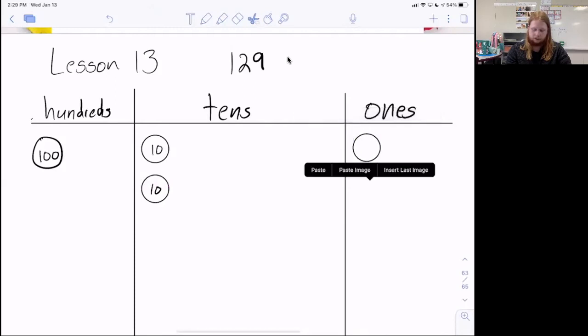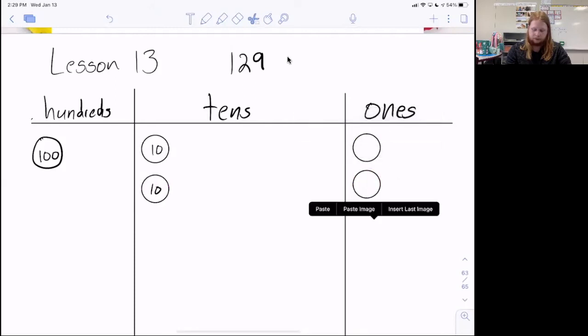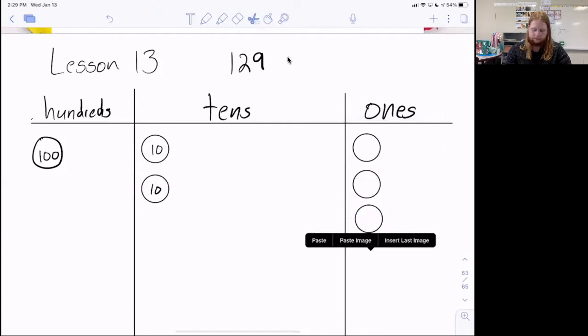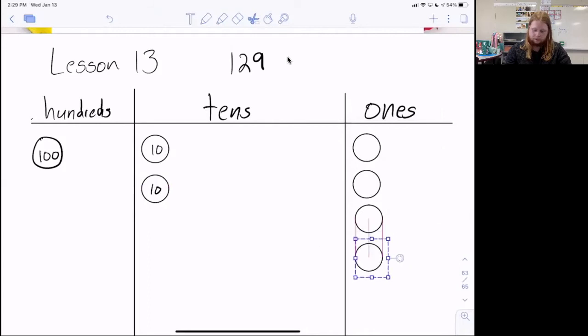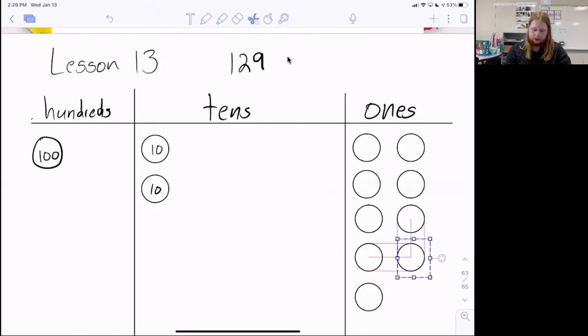So 1, 2, 3, 4, 5, 6, 7, 8, 9. Notice how I drew them like a 10 frame.